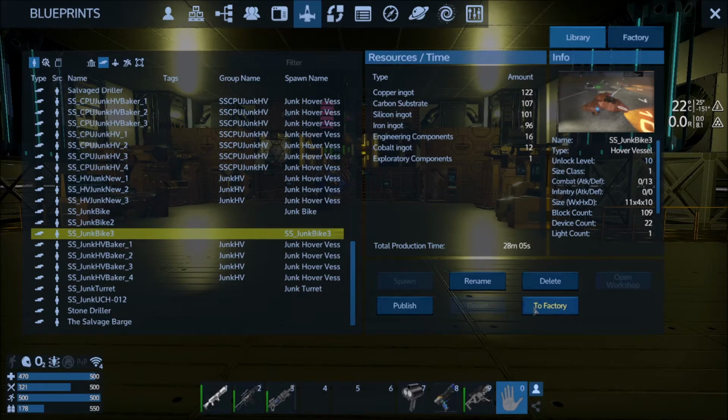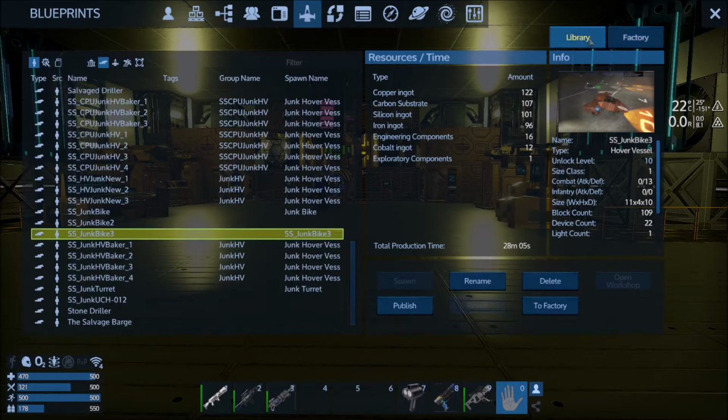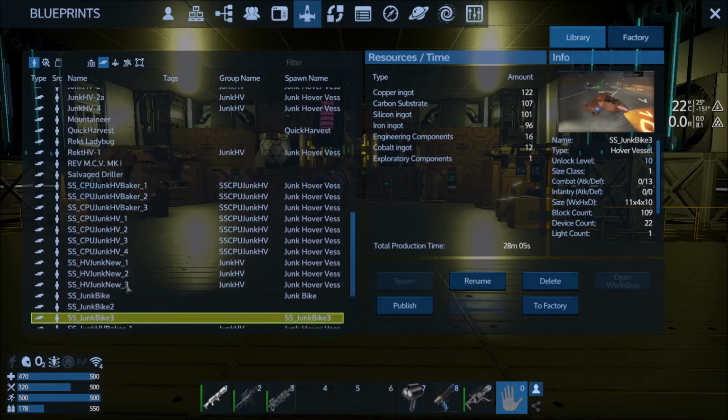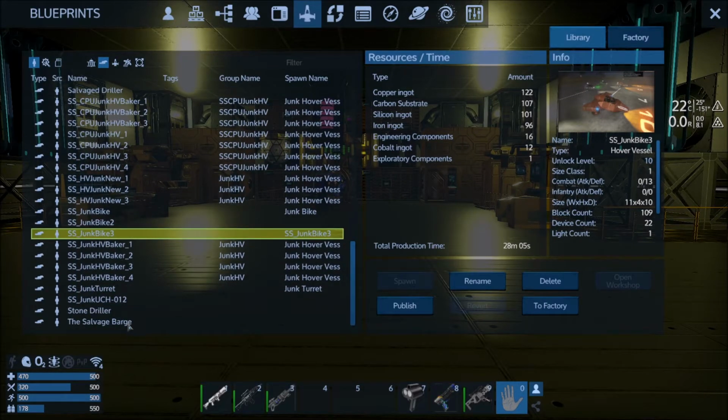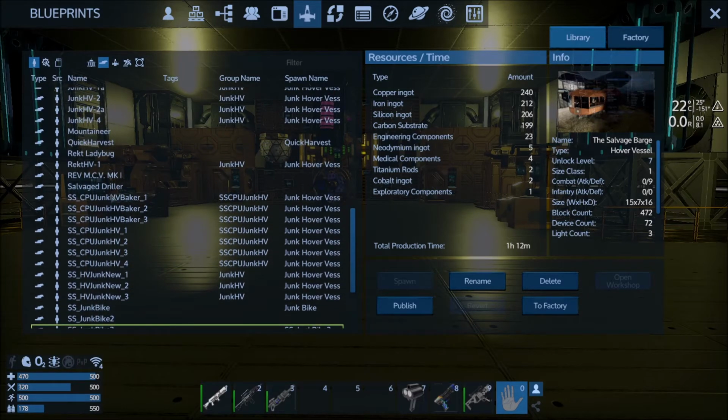I think I'll do two of these. Well, if I do two, it'll take up too much time. Let me do one. I can always do the salvage barge, the old one. It would need exploratory components, so someone would have to make that for me.